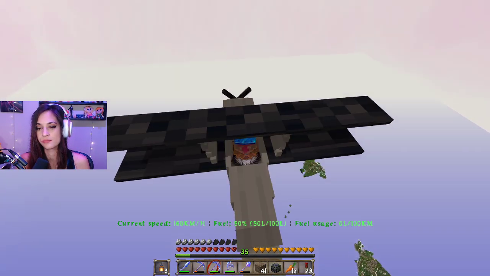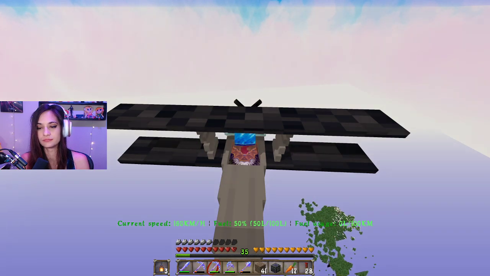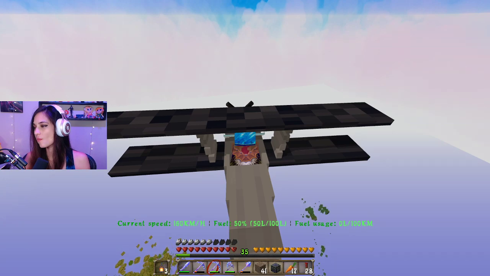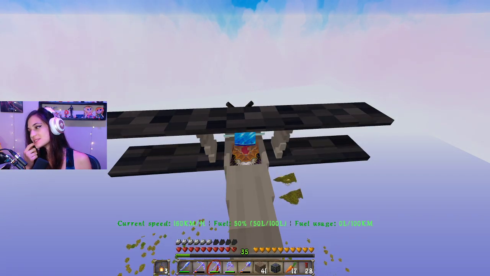Luna just placed a piece of cobblestone on my books that I was breaking. What an asshole. Here, I'll log on and break the bookshelves for you.